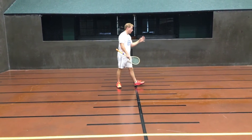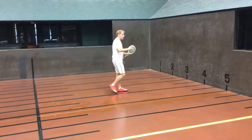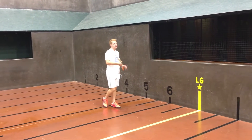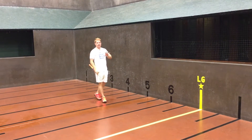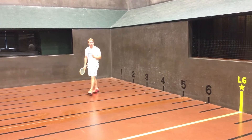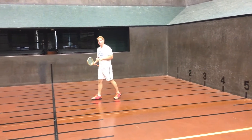And this starts with our serve. Our opponents with this chase do not have the ability to hit the galleries to win the chase, which means we don't have to focus on serving in a way to stop them from hitting the galleries. But we still have to focus on that serve because we still have to win this point somehow.